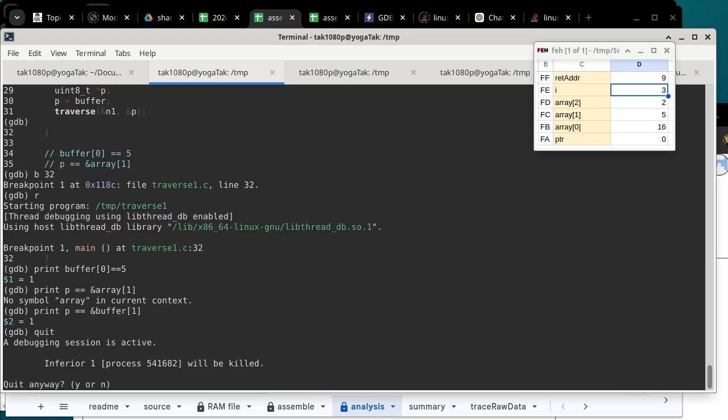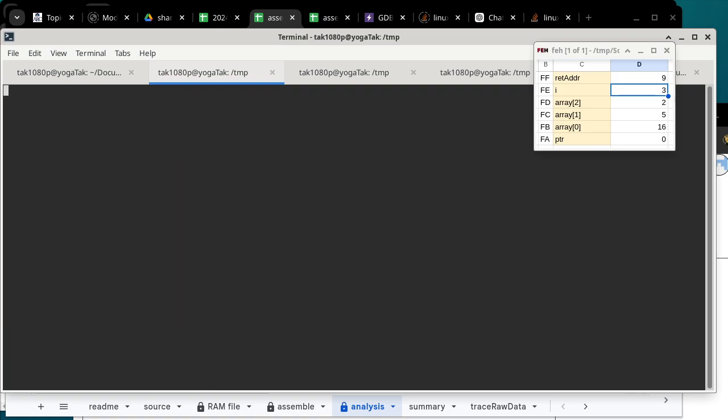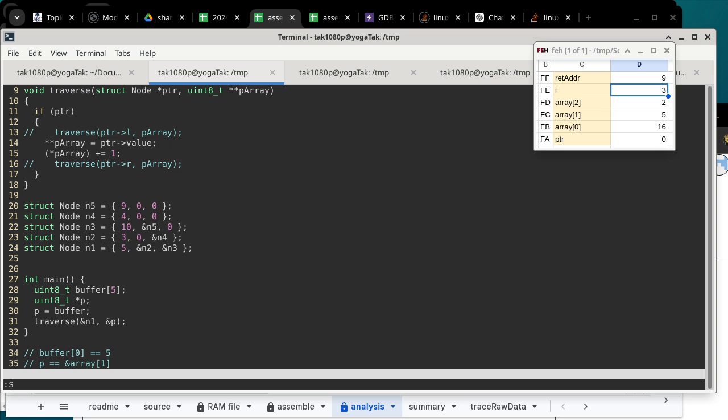So I'm just going to modify traverse1.c because I don't like my comments to be inconsistent. We'll just change this one back to buffer1. So that's how you check the code and make sure that you can get these two statements done without having to worry whatsoever that there's a recursive portion. The recursive portion is really the last thing that you need to do.